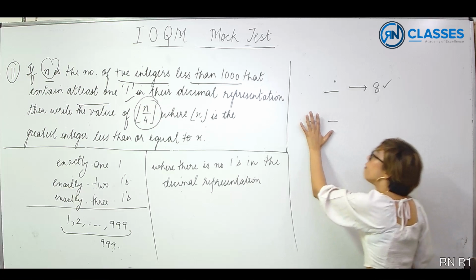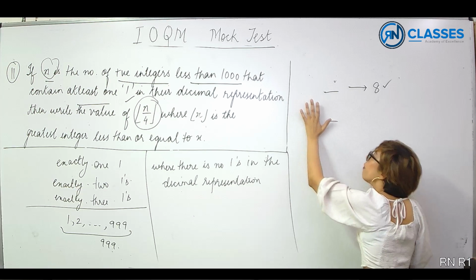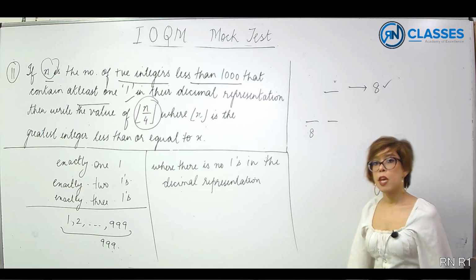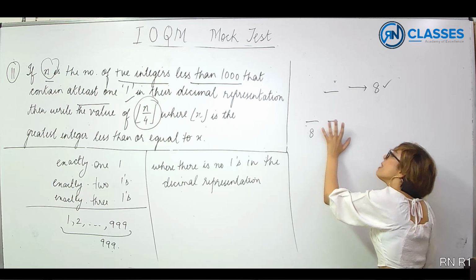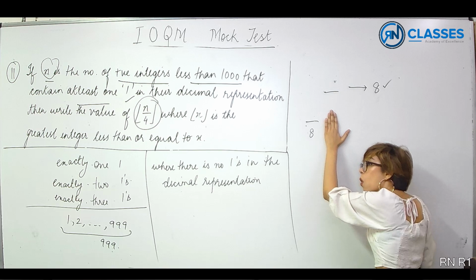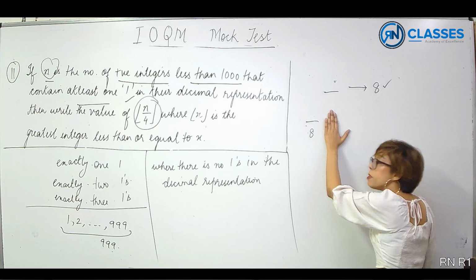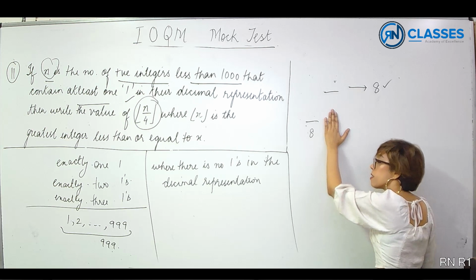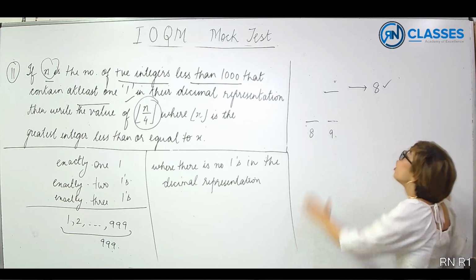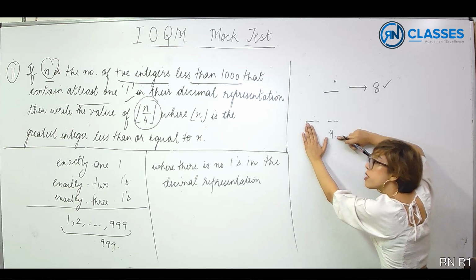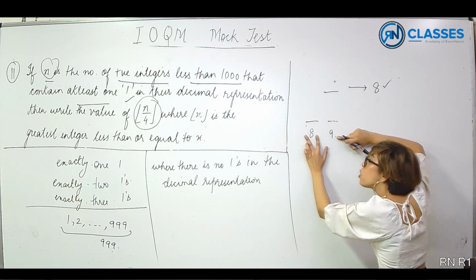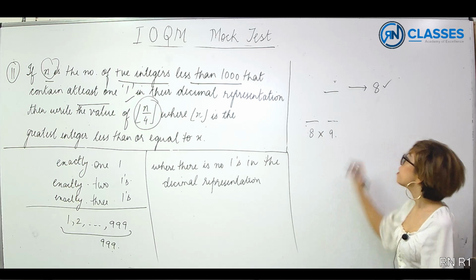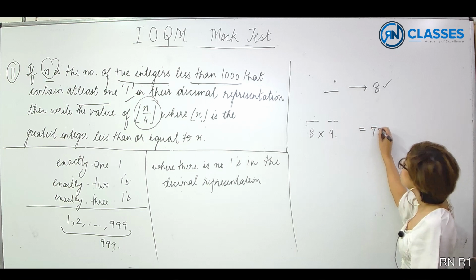For the first place, obviously I cannot put 0 or 1, so I can fill this place in 8 different ways. Corresponding to this, in how many ways can I fill the other place? I cannot put 1. Except for 1, I can have 0, 2, 5, and so on. So I have 9 possibilities. Corresponding to each of the 8 choices, there are 9 choices. That means in total I have 8 into 9, which is 72.